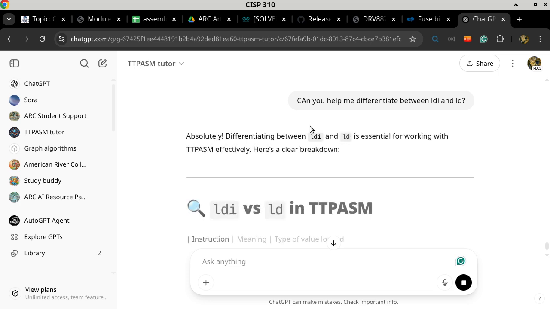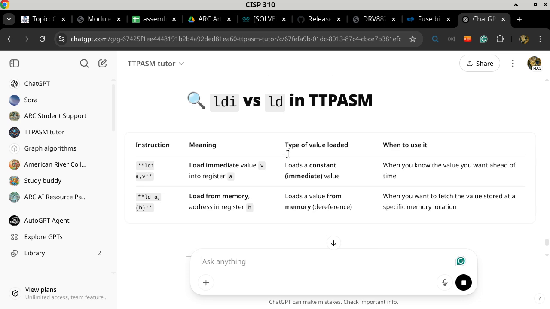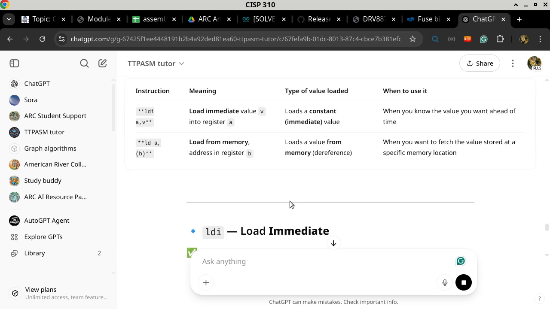And obviously, we are boiling some water here. Oh, nice. Okay, immediate value for LDI and then address in register B for LD. So they're all correct, so far so good. So you can use this as a resource in order to learn and practice your concepts.